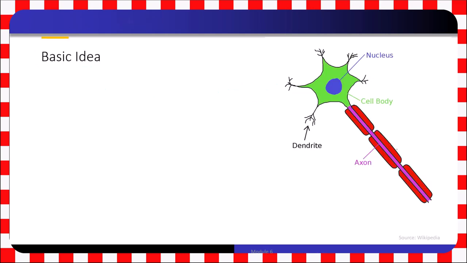As this model is based on neurons in our brains, it's a good idea to take a look at a biological neuron. Here's a simplified illustration of a biological neuron from Wikipedia. There's a nucleus centered in the neuron. There's also the cell body. Dendrites collect the inputs, and the impulse, which is a kind of output, is sent along the axon. This is how a neuron works in a human body.